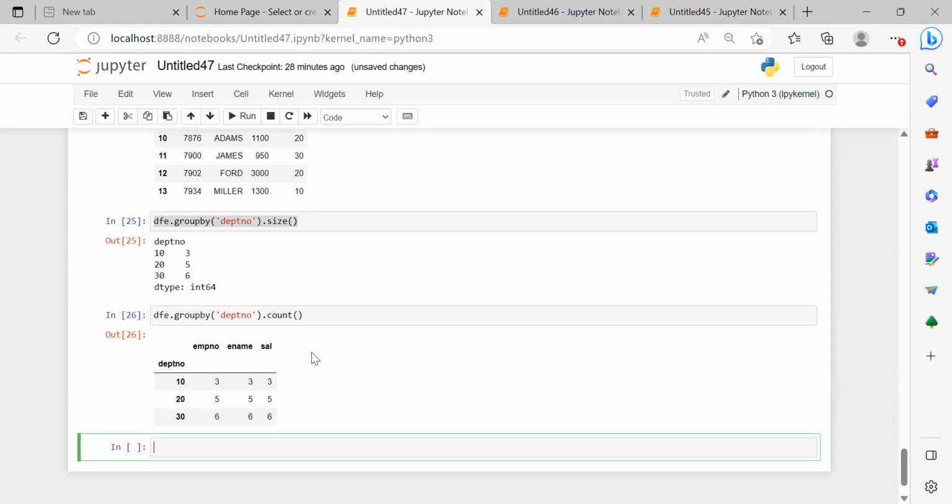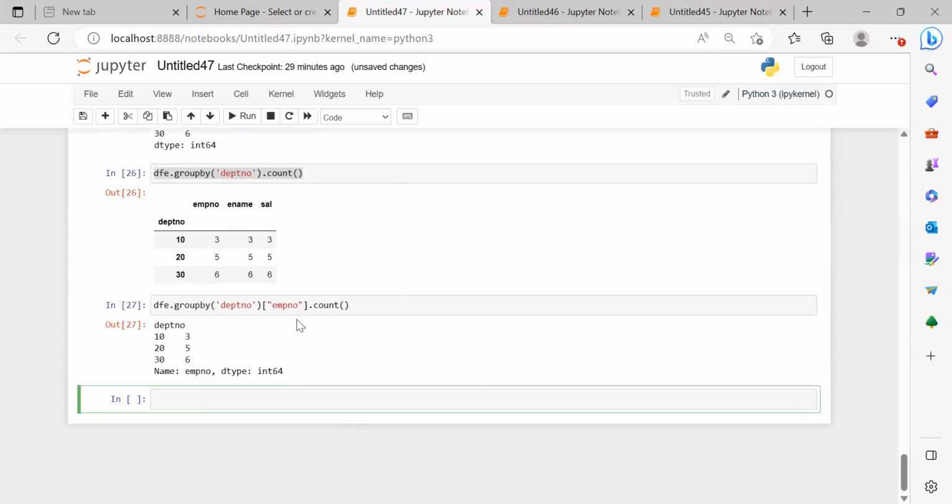But if you want to find a count only for a particular column, now you can specify. I say now I want to find a count for only EMP number. So you are selecting only EMP number here by giving that in the bracket. You are telling that I am going to select only one particular column. So that's why I say in department number, the count of employee numbers is 356.